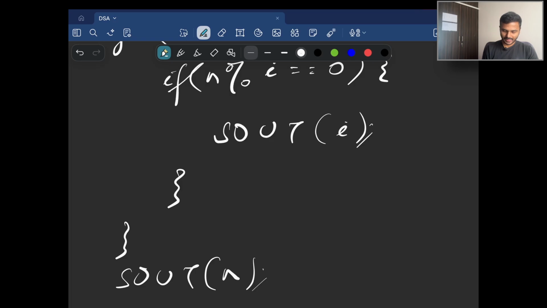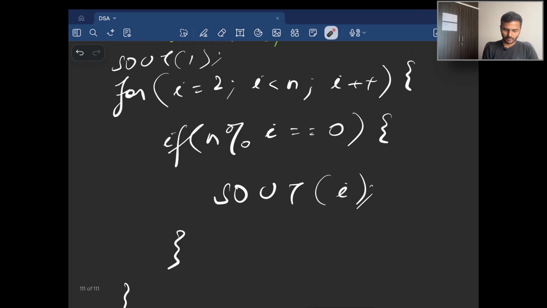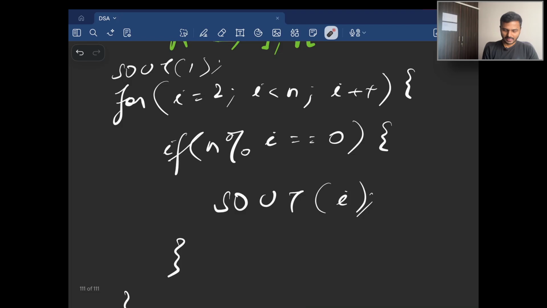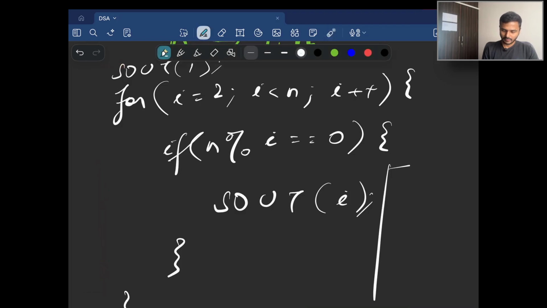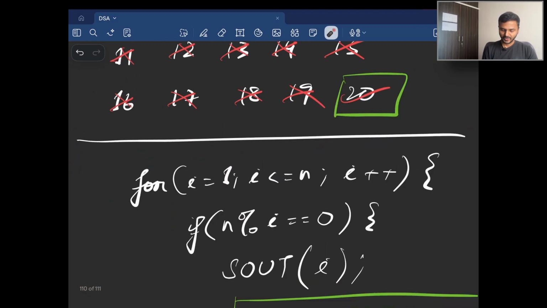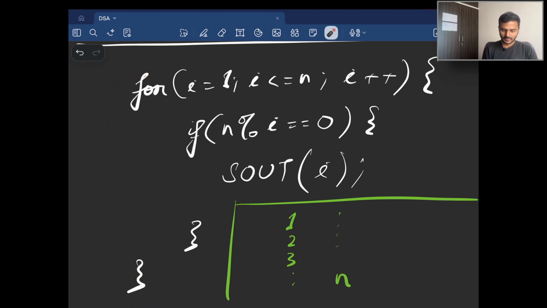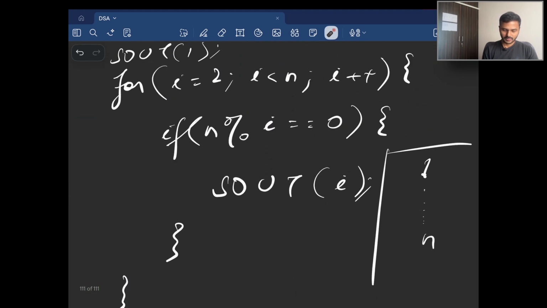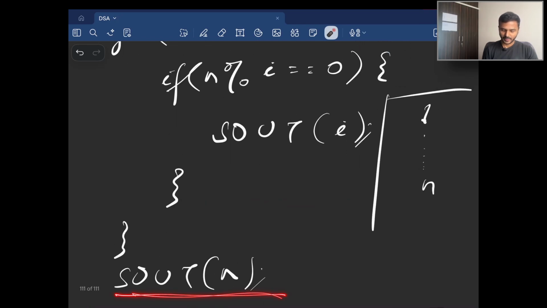So you can choose any way, but what I will do is I'll go with this, because if we go with this, we're going to get 1 first, then all the other divisors, and then n. So the output and the order of the divisors that we get will be the same as the previous one. So that is why let's go for this. Let's first of all print 1, then run the loop from 2 to n minus 1 and print any divisor the value of n might have. And then lastly, let's print n.